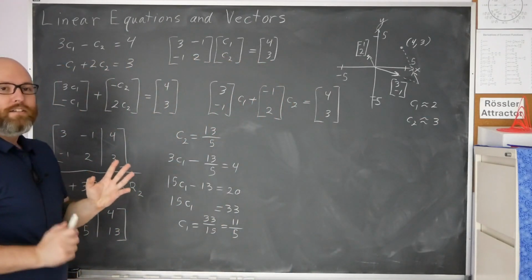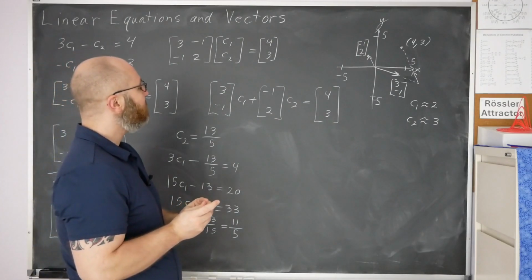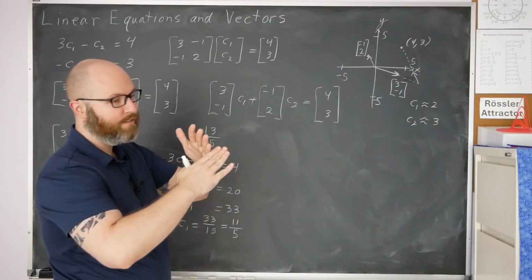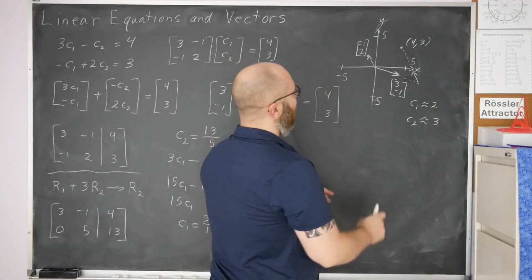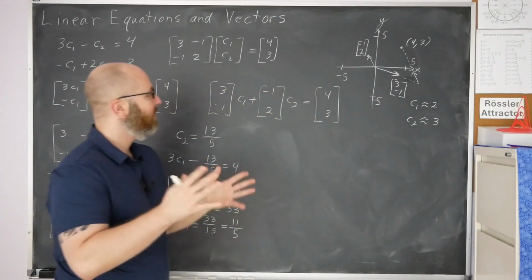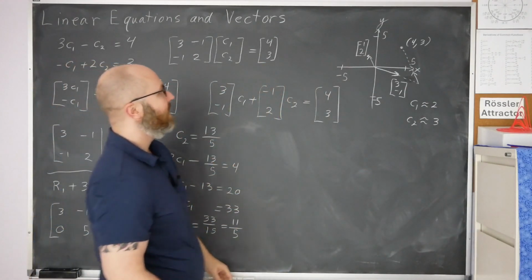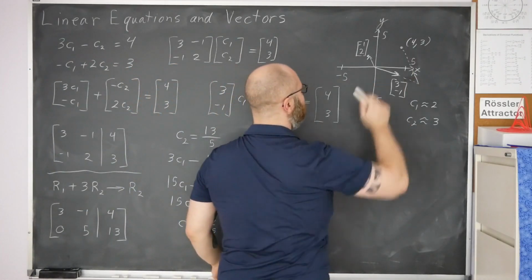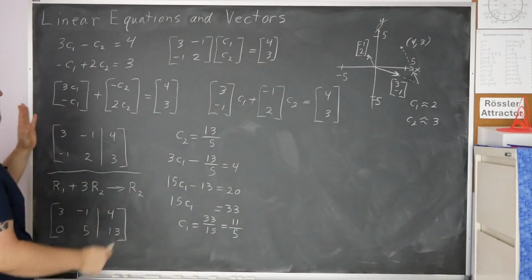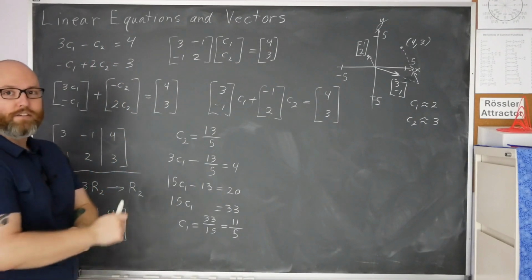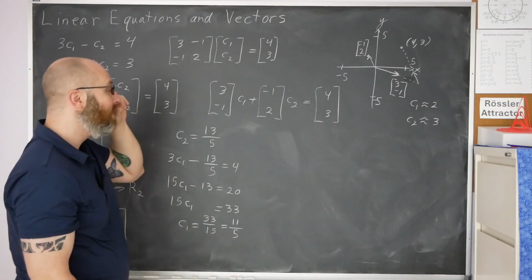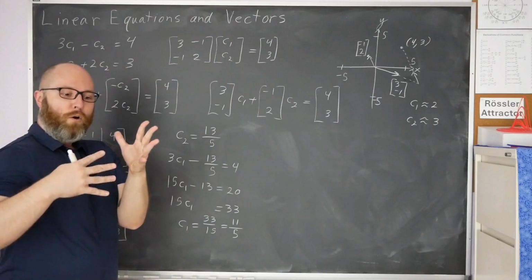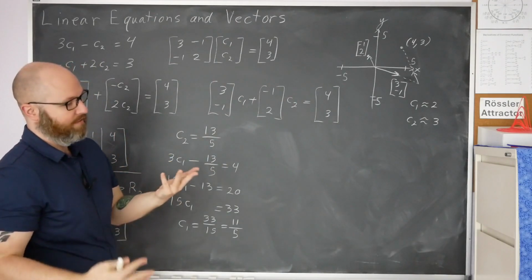But that's the idea. So now, instead of solving for intersections of lines, we're solving for, okay, I've got some vectors. I get to add them together, and I get to multiply them by any numbers I want. How do I get to the point I need to get to, which will end up solving the system of equations. All right, it's a little easier to wrap your head around. So now let's look at what that means when you can't solve something like that.